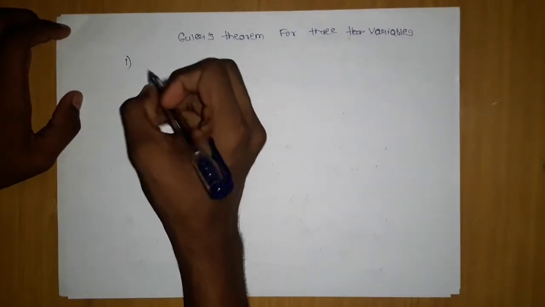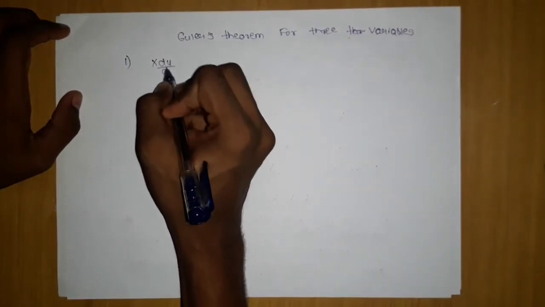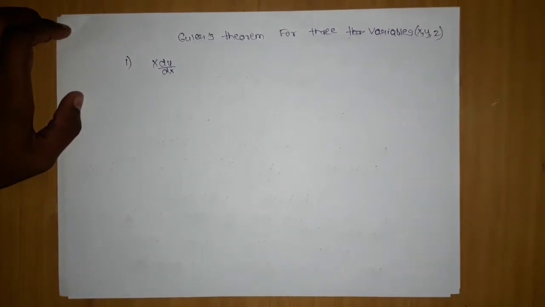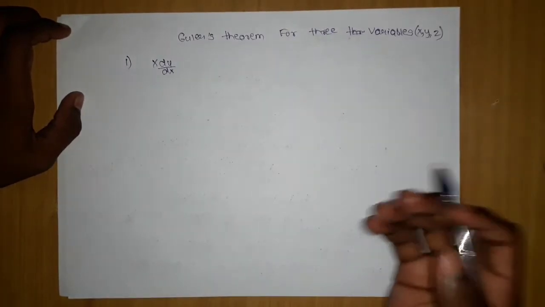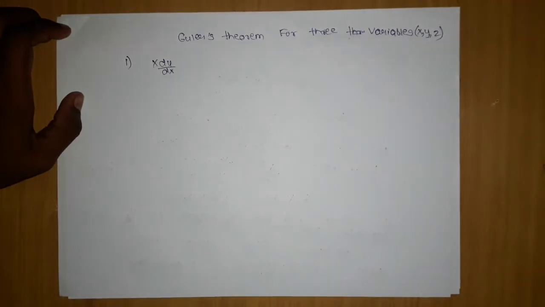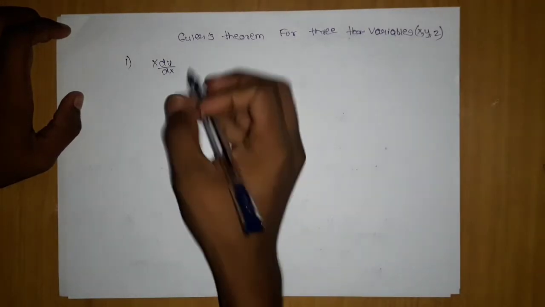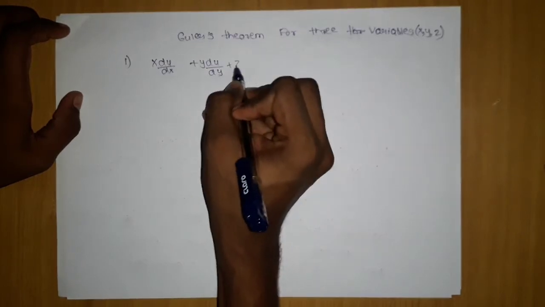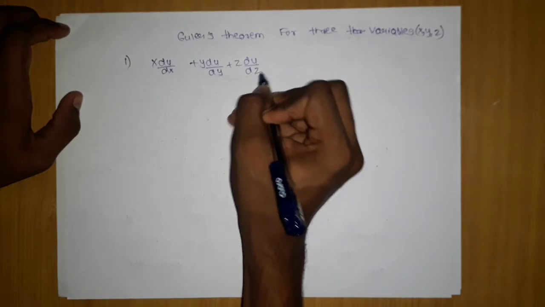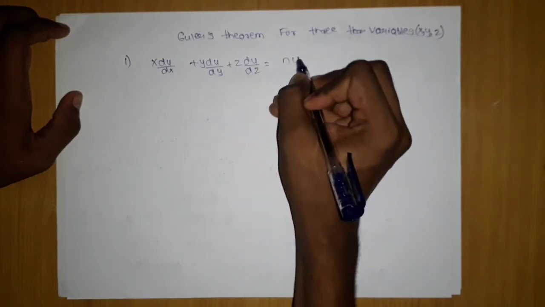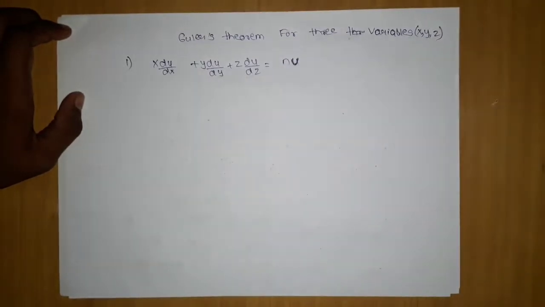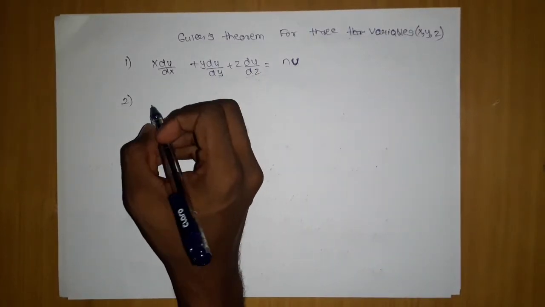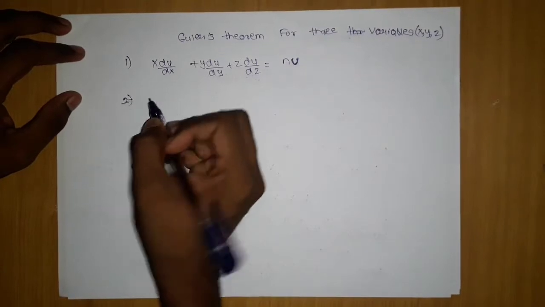You will directly make out what we have to do. The first formula is x ∂u/∂x. You get an idea that x, y, z, three terms will be involved. Keep that in mind because it is Euler's theorem for three variables; in the previous case it was x comma y. Now y ∂u/∂y, z ∂u/∂z equals what? n into u. So you can see it is almost similar, just one term came extra.